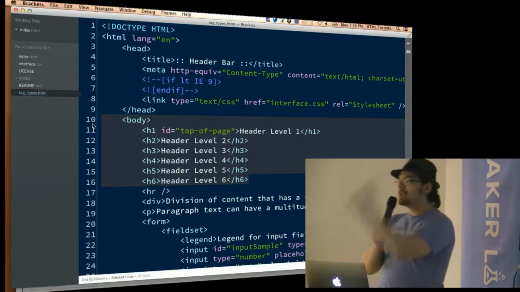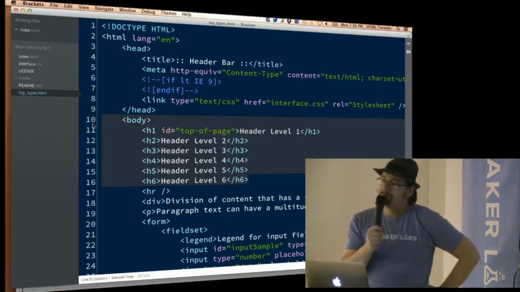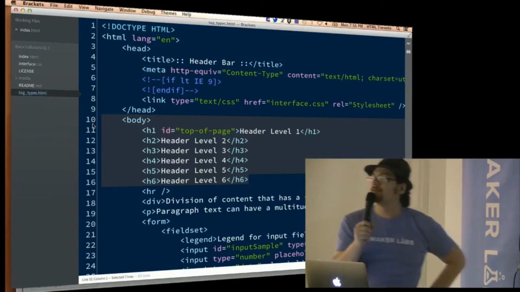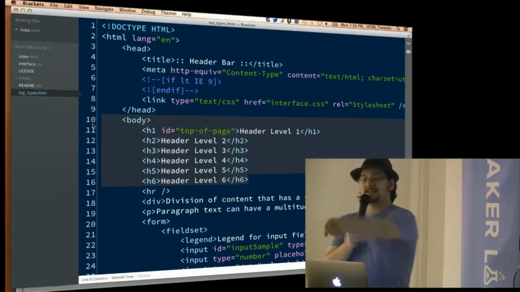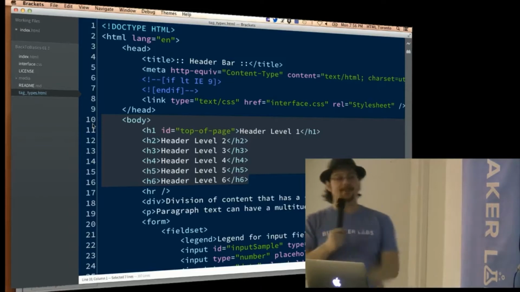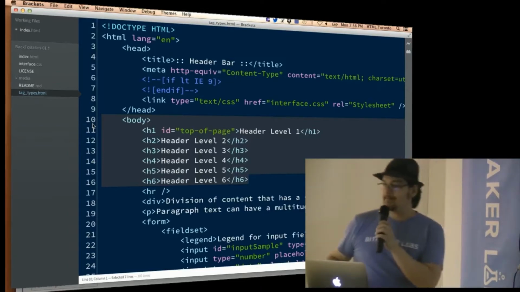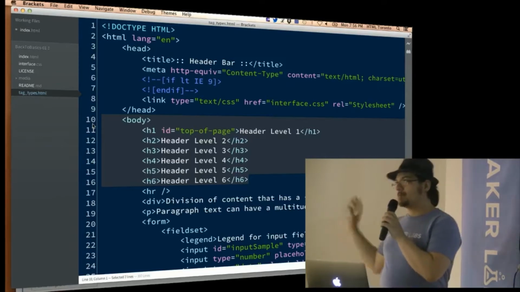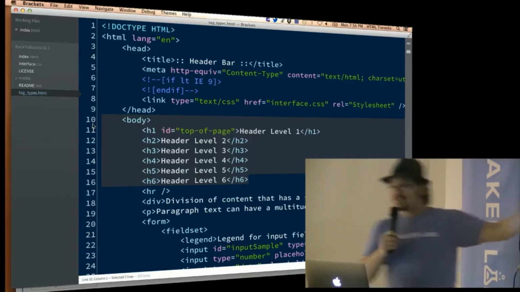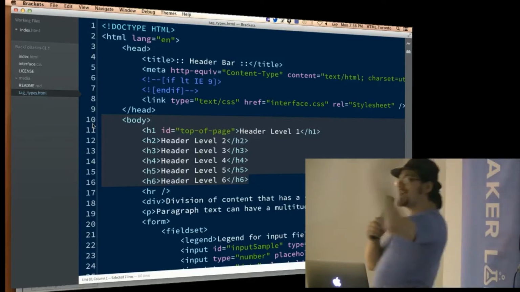And if you're making an about page for yourself, what do you think the most important thing on that page is? Raise your hand. Yes. It is your name. Absolutely. The most important thing on your about page is your name, or email address if you want to put contact info on. But the second most important thing, third most important thing, all of these things are defined by their header levels.